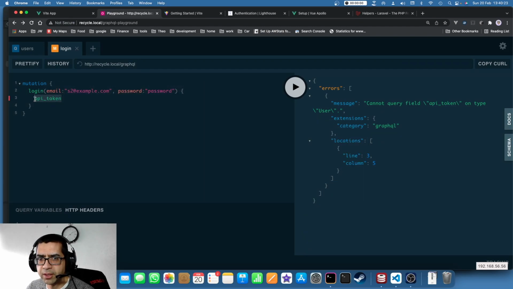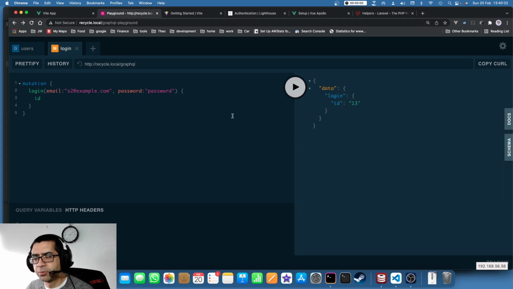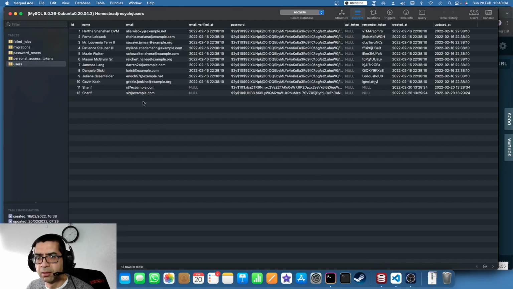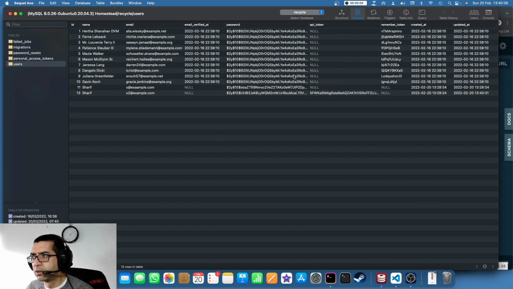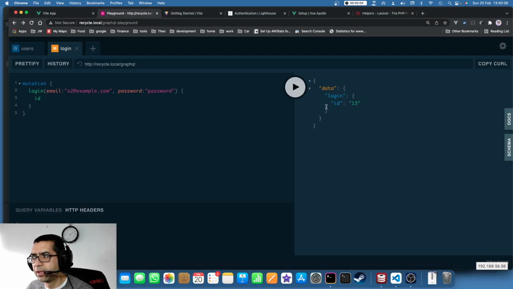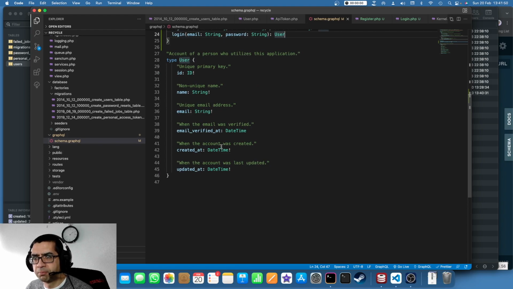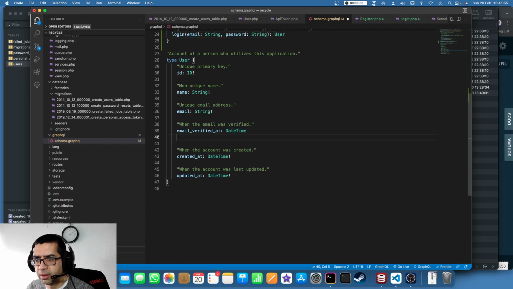Let's just see if it returns the ID. Okay, so it is returning the ID of 13, which is our logged in user, and there is an API token there. Oh, I need to put it in here.